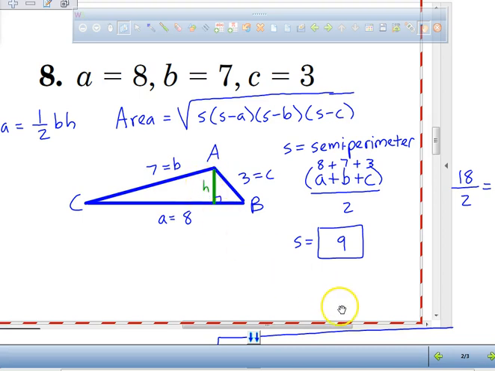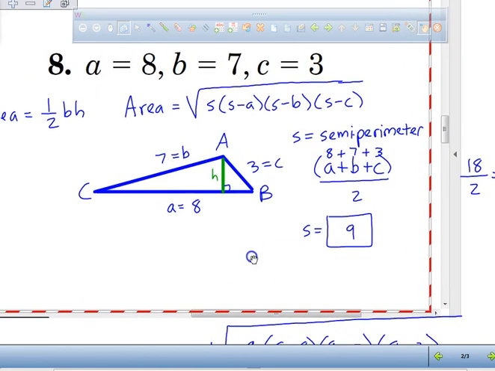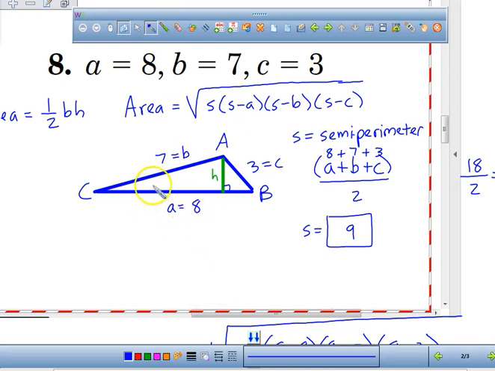That would be the long way, which you could do, but it would just take a little bit longer, by using the law of cosines and the law of sines to find this height right here. Okay? So if we wanted to do it the long way, I'm going to keep going, and you can pause the video or shut me down. I don't care. So right now, I'm going to find this angle right here.